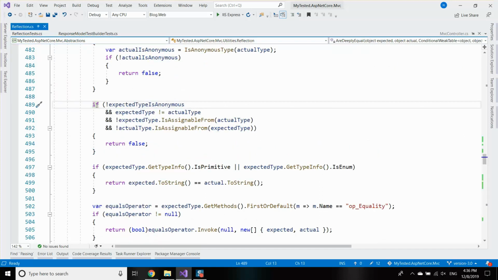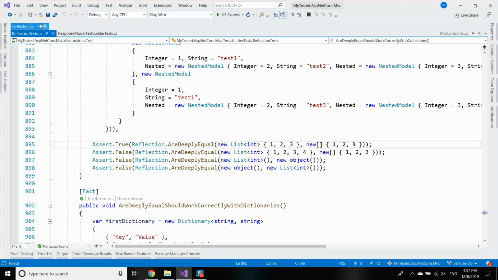And this check also validates, for example, that I'm returning a cat from the controller, but in my test I validate whether it's an animal. And if the animal has the same property values as the cat, it should be fine. So essentially this check validates different types which are assignable.